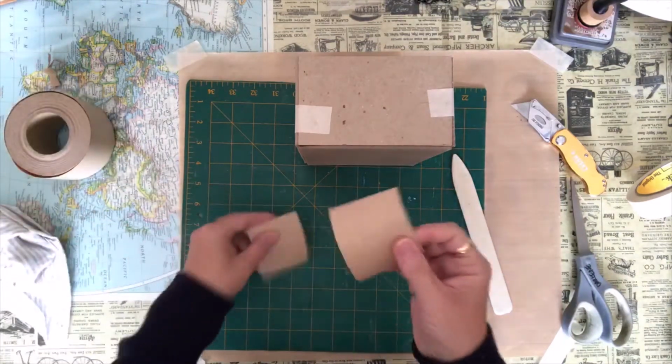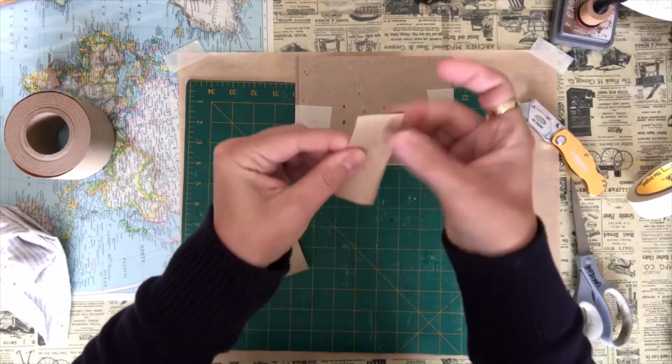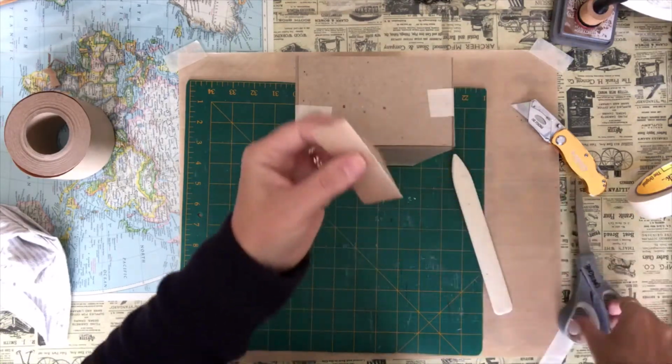Like that. And then we're going to do the same thing again. We're going to fold it in half exactly, and we're going to cut it.